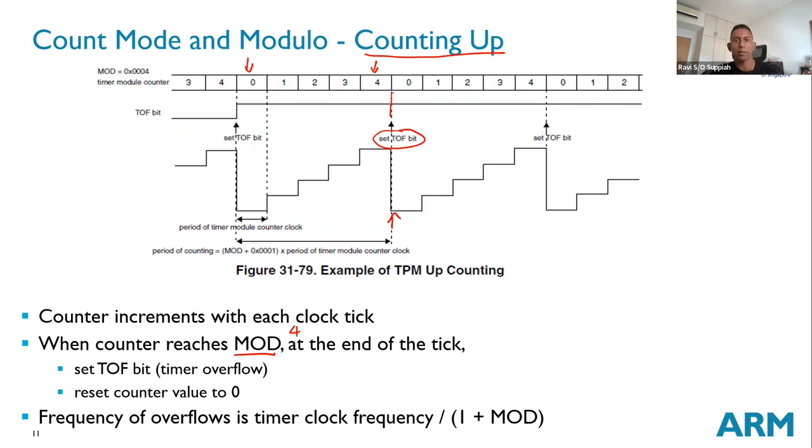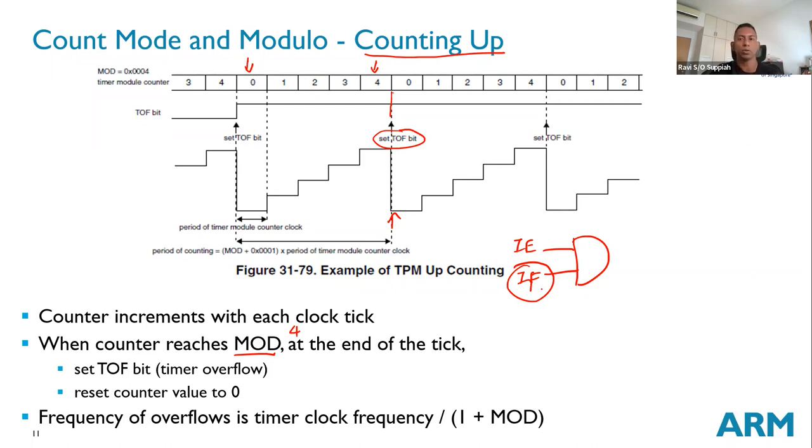If the interrupt is enabled and the flag is set, then you jump to the interrupt service routine. So it's always like an AND gate. For almost every peripheral, it's always an interrupt enable and an interrupt flag. In some cases, you want the flag to be set to indicate that the event has happened, but you do not want an interrupt. That could be just the way you want the system to behave.